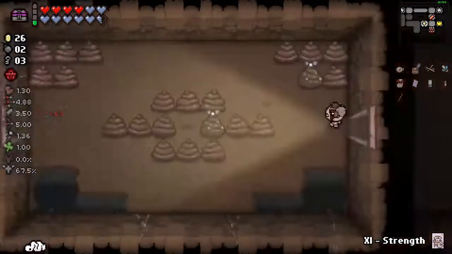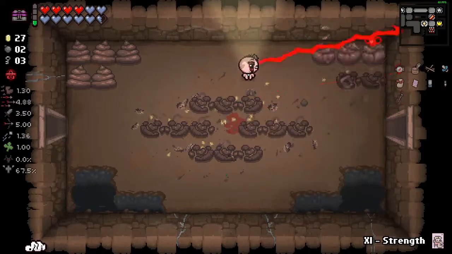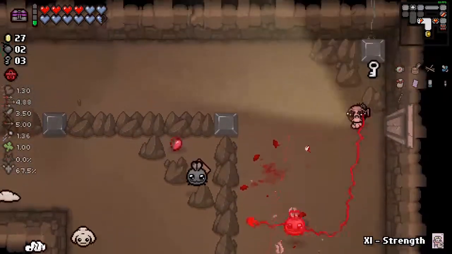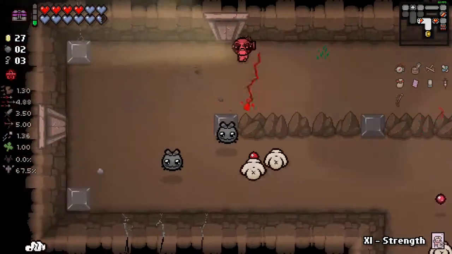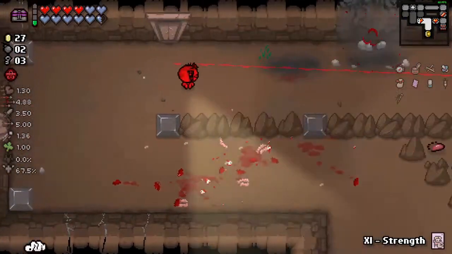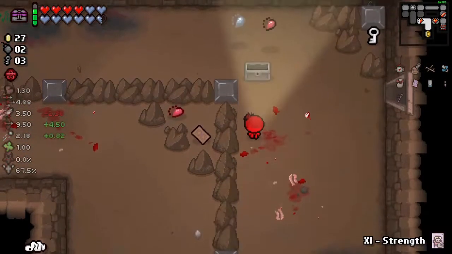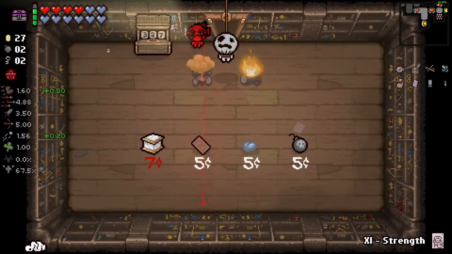I don't think I've used Tech 1 in Repentance that much. But I think it is good, if I'm not mistaken. Oh, yeah, it's good. I forgot I had Brain Worm. Or actually, is it good with Brain Worm? Because it is going to curve. And I was going to say, didn't a chest just spawn? I couldn't see it. Is it good, though? Because it's going to curve.